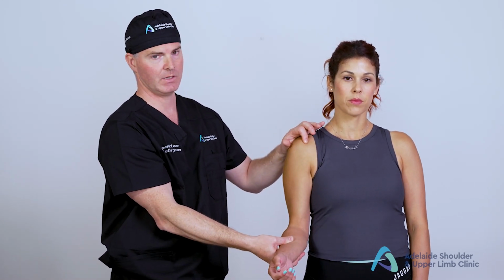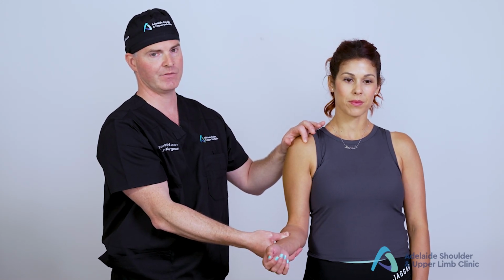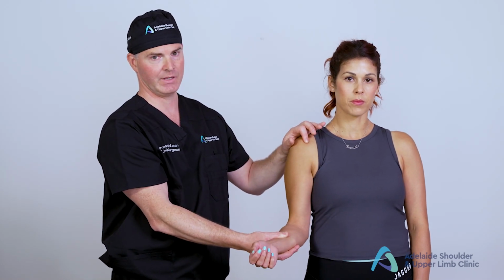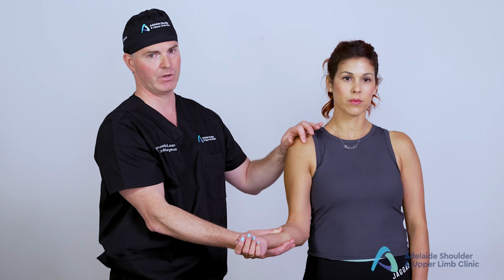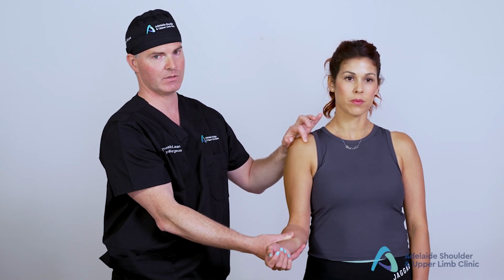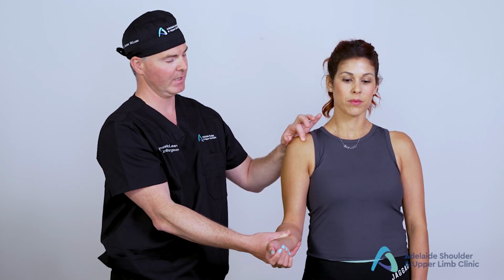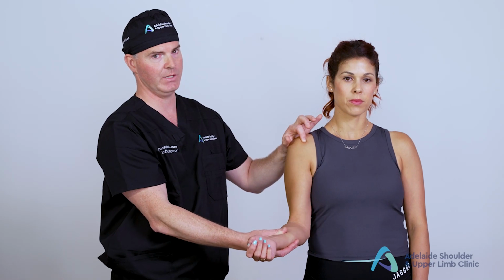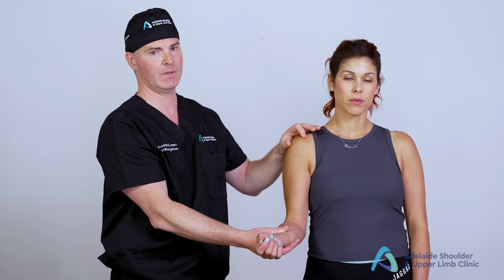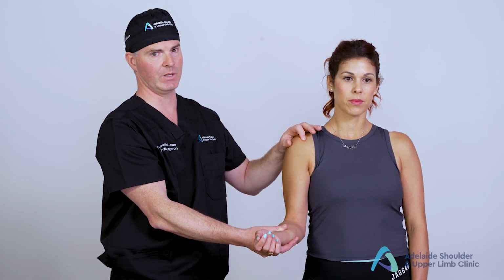Now the biceps is sometimes challenging to identify, but is best felt within the bicipital groove. So sometimes we need to flex the elbow up and externally rotate the shoulder with our finger just anterior to the acromion in order to palpate the biceps within the groove. And I move it from a medial to lateral edge until I can feel the 2 ridges of the bicipital groove in order to identify where the biceps should sit.